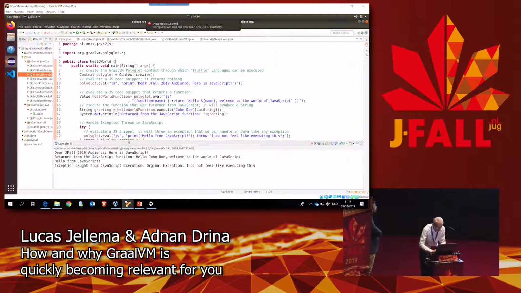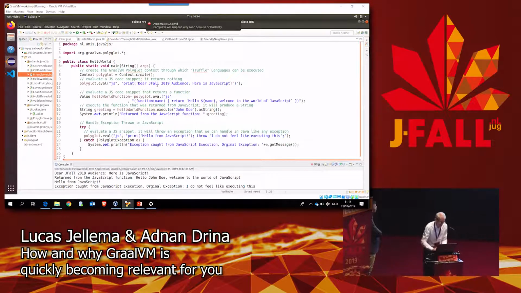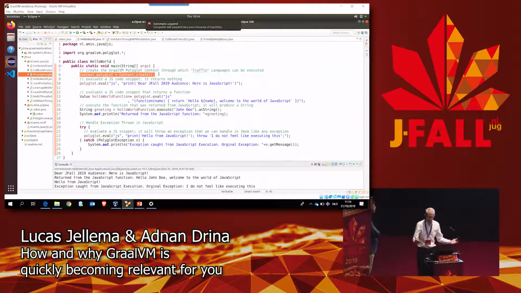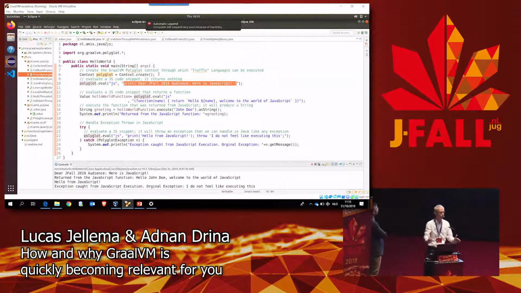So here we are in Eclipse, and of course it's hello world. This line is where we declare our willingness to engage in polyglot interoperability. Let's create a context. And here is where we do our first polyglot thing. We evaluate a JavaScript snippet, which is shown here. So basically, here's a JavaScript code, please execute. On one hand, it's not spectacular, especially given this particular JavaScript snippet. On the other hand, it's extremely spectacular. We're running a Java application, all of a sudden we're doing JavaScript things in the middle of our application.